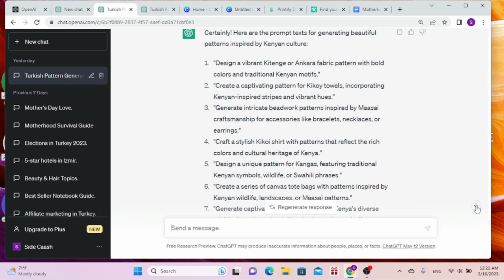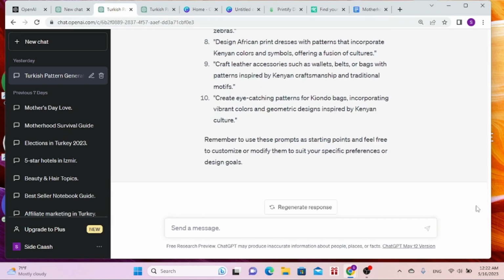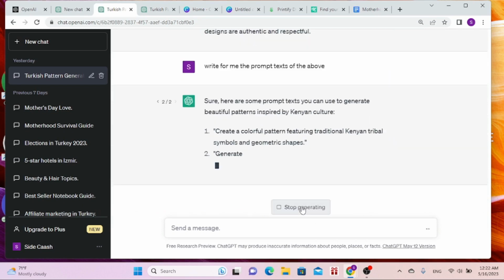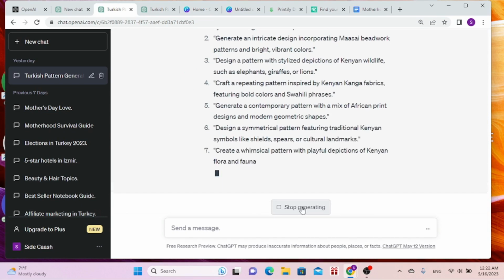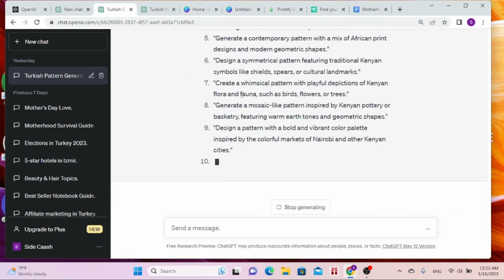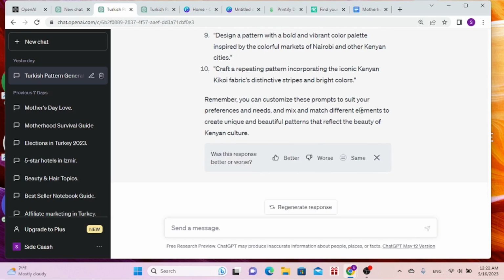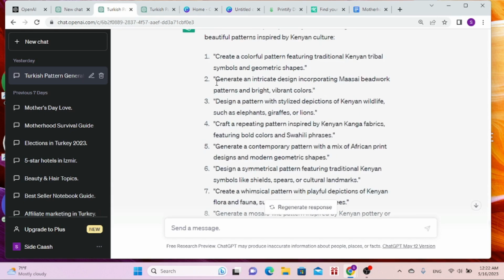You can still refresh, or you can tell it to regenerate or give you another response if you don't like the first one, and it's gonna start doing its thing, and it gives you so much in terms of designing, like the way it has regenerated the response here.